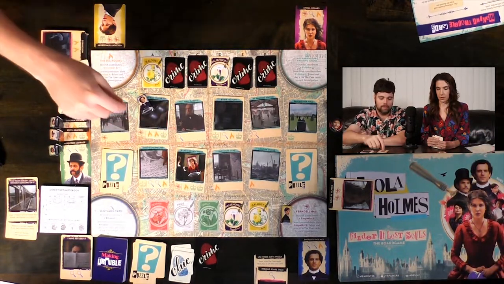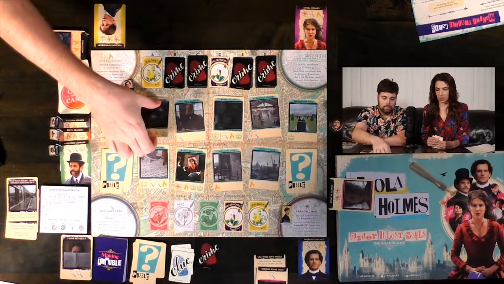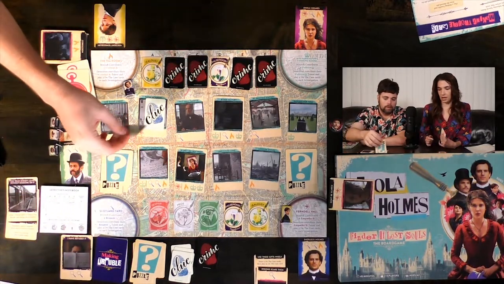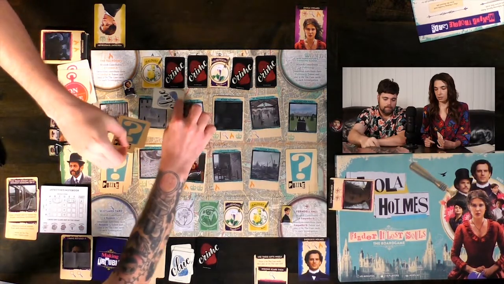All we need is to complete that. Good to go. So this is completed. And the clue goes on the bottom. No, it goes here. Oh, it does. It gets flipped, huh? And the clue is revealed.